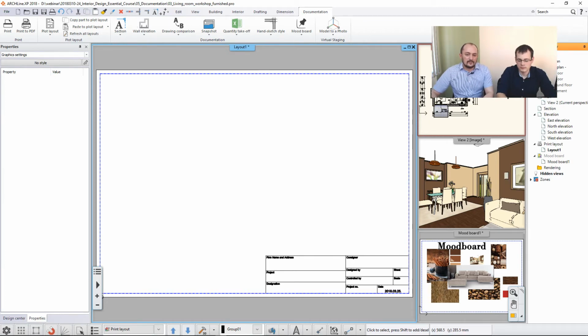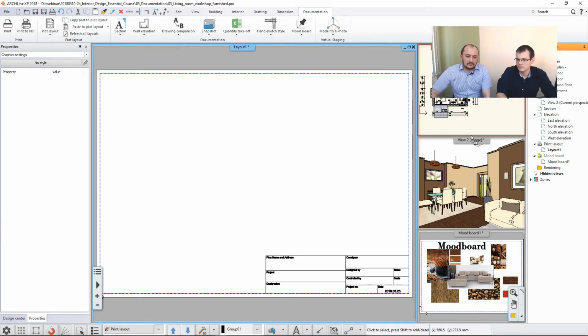Then I will find all my drawings here at the Project Navigator. The Project Navigator collects all the drawings, active or inactive, hidden views that you accidentally or intentionally closed. Those will go to the hidden views, and from here you can assemble the content. So if I would like to put this ground floor here, then I can do that.